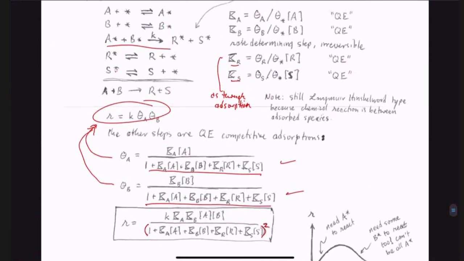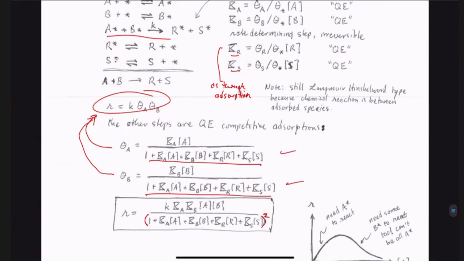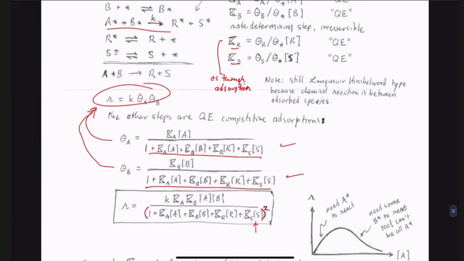Notice the hallmark of a Langmuir-Hinshelwood-type reaction on the surface. We end up with this denominator, 1 plus all these concentrations. This thing is squared, and it's squared because we had two factors of the surface coverage, and each of them carries a denominator that looks exactly the same, like this. When you start to see, you'll notice that things that are reacting from the gas phase, they won't appear in the denominator. Things that are reacting on the surface, they have to have gotten there first, and so the adsorption steps that happen ahead of time, they cause them to appear in these denominators. And they can end up inhibiting the reaction.